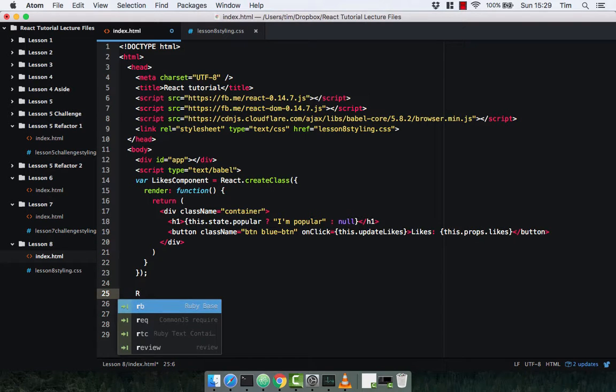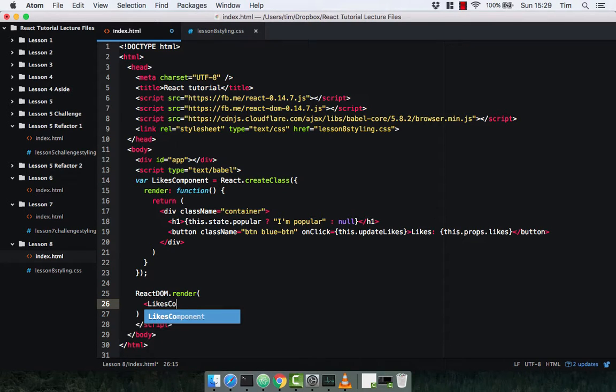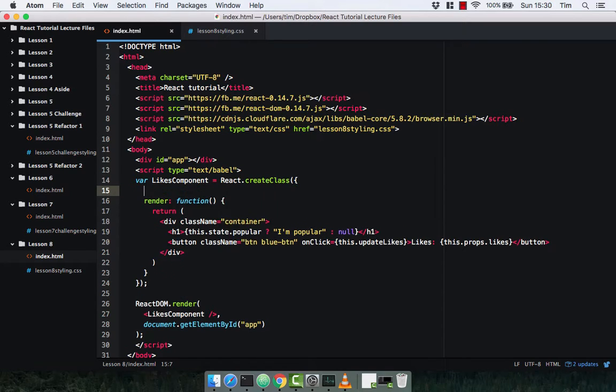Just go ahead and use the ReactDOM library to render our component. Of course, we know how this works now, hopefully. So the what is our LikesComponent, and the where is document.getElementById of app. Simple. Let's go ahead and implement our default props and our initial state so that we can check out what the component is going to look like and start looking at the updating methods of a lifecycle for a component.